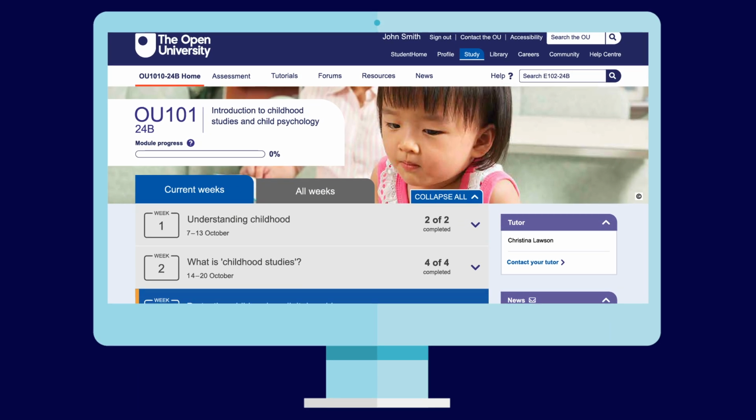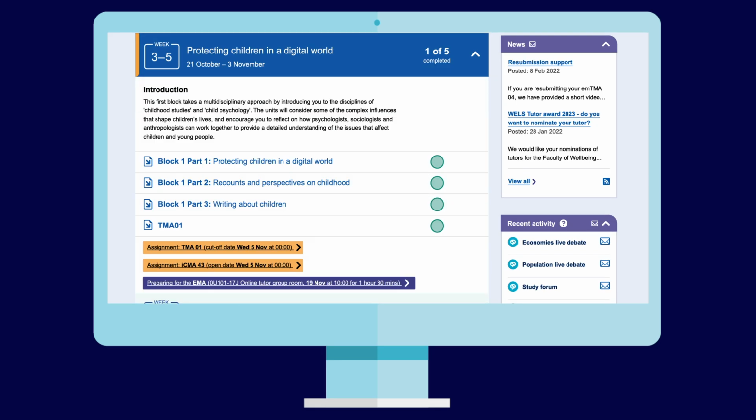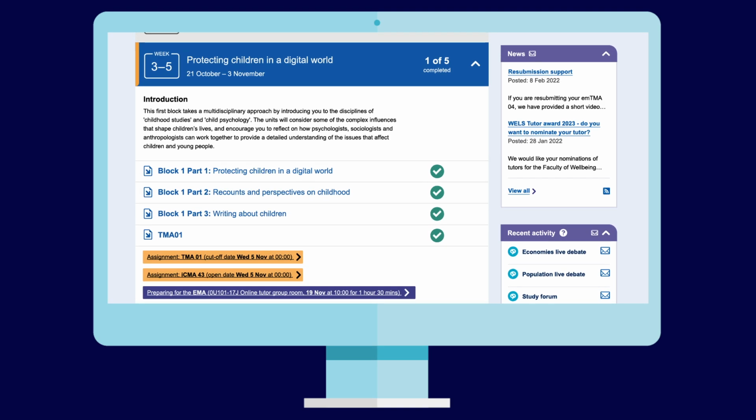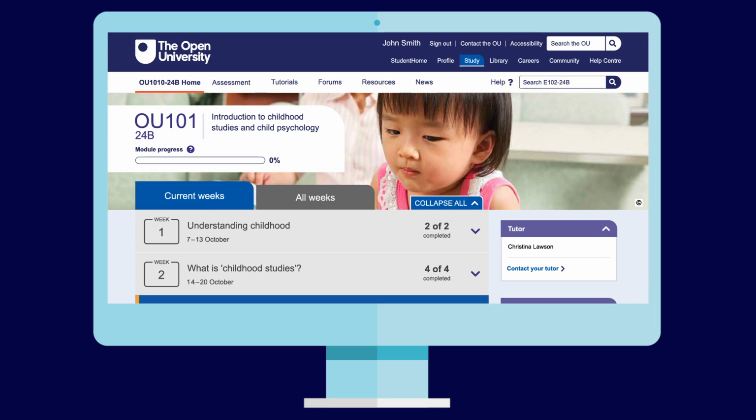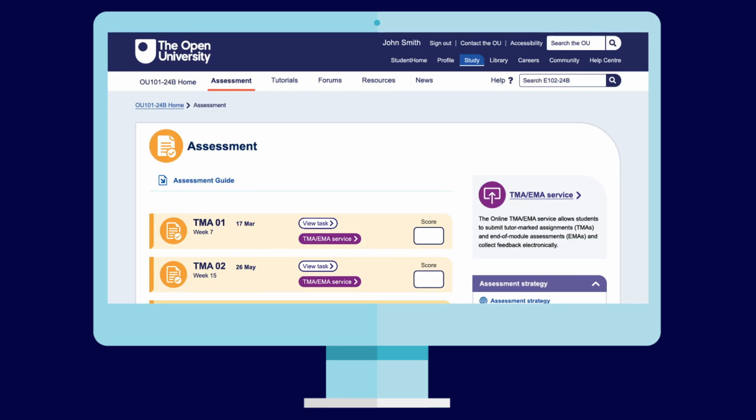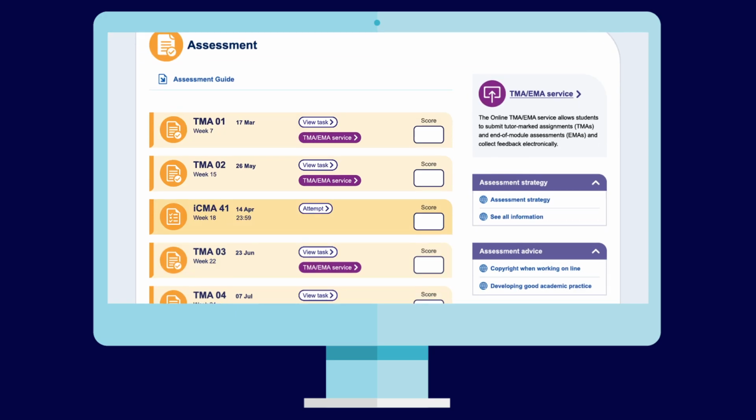Your study planner gives you a step-by-step guide through your studies. It can also tell you if you've got an assignment or a tutorial coming up. And by tracking your progress, you can decide what you need to prioritize and focus on next. All our modules are structured to prepare for your assessments. You can access all the important information, including your grades, whenever you want.